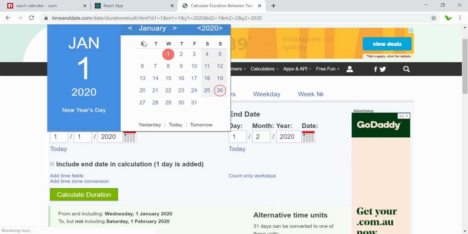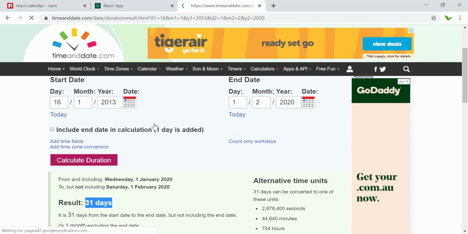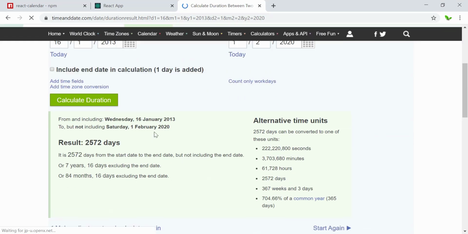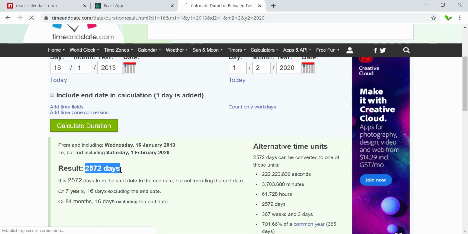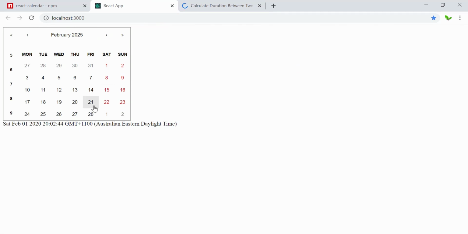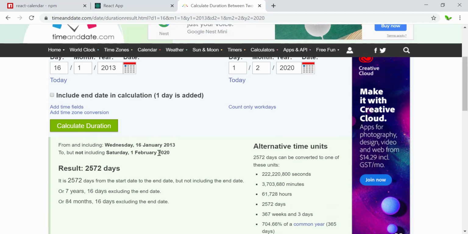And if I choose, say, a few years ago, say 2013, whatever date it is, and then I click on calculate, this is very important to actually understand the exact date. So it's been like 2,572 days. So this is just an idea to implement this, and it would be valuable for, say, the user who wants to actually know the exact date of an important day until now, how long it has been, or something like that. This is just an idea of that.